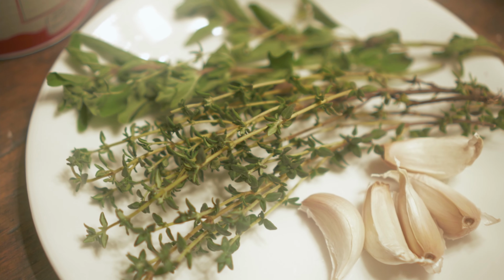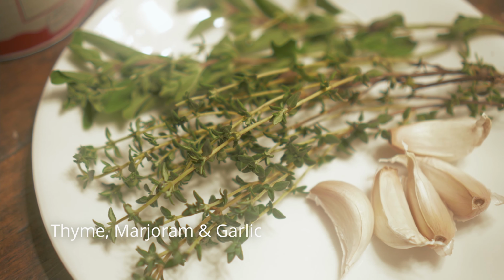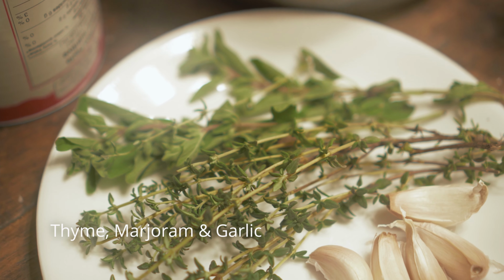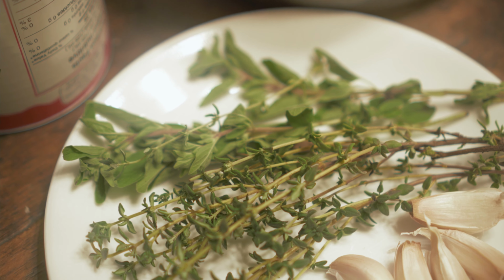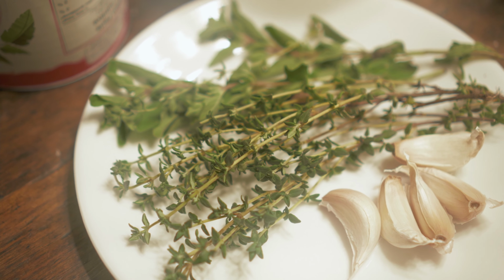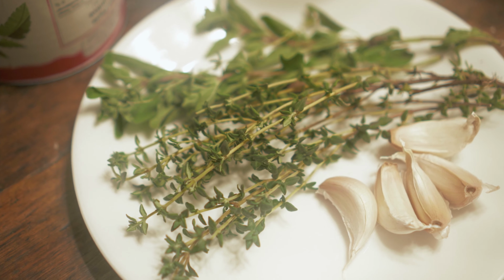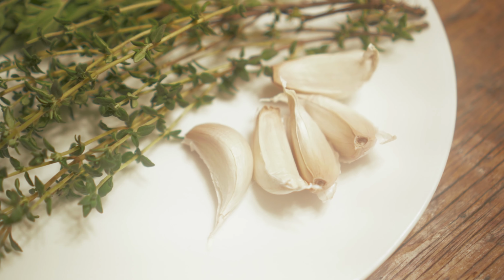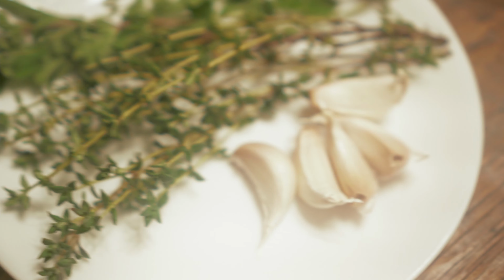You'll need some good fresh herbs. Keep your dry herbs for winter. If it's summer and they're available, please just use fresh herbs as much as possible. Nothing will replace the fragrance and the aromas of fresh herbs. A couple of garlic cloves here, to taste. Here I'm going to use 5, and they're relatively large.